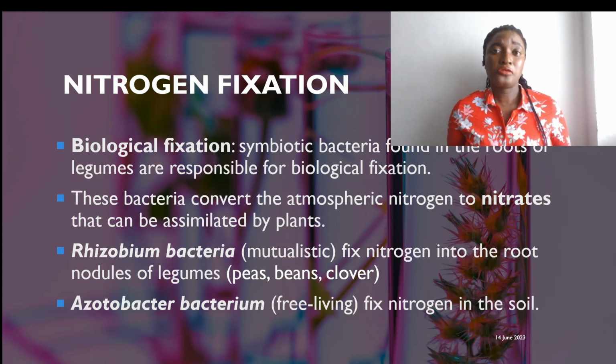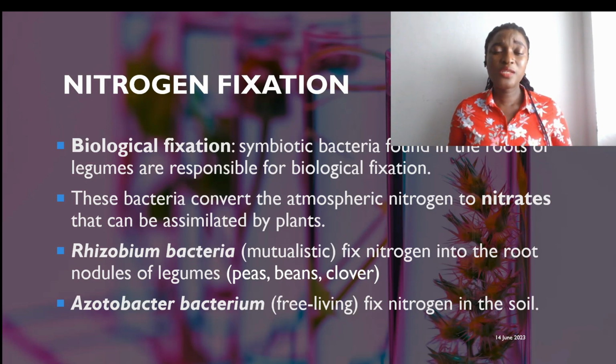These bacteria prefer not to live with anyone. So they are found free living. So they are referred to as free living bacteria. And this free living bacteria are found in the soil. So you can find them in soil, and they can fix nitrogen directly in the soil, and the plant roots will then absorb it. Because they are found freely, not depending on any root nodules or anything, they are referred to as free living bacteria. An example of such bacteria is Azotobacter. I hope you are learning a lot from this today.